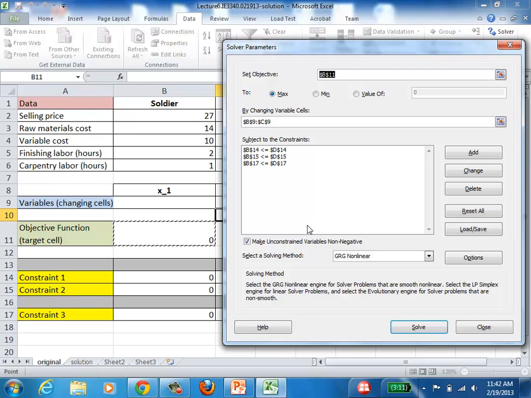Now you need to select your algorithm. You'll see here that you have 3 options. Since we are working with LP problems, you're going to use the simplex for linear program. But this algorithm, you're probably going to see in your advanced operation research course, in which, instead of looking at linear programs, you will see nonlinear programs.